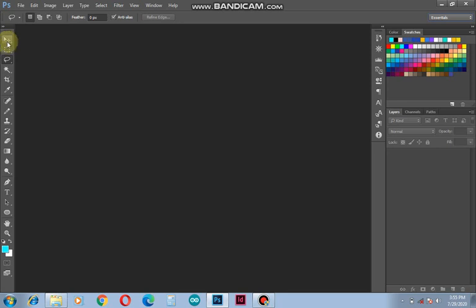So here we have the first tool, the move tool, and the shortcut for that is V. Each of the tools has a name and a shortcut. Once you bring your cursor close to them, it pops out the name and also shows the shortcut there. You have the rectangular marquee tool here, and the shortcut is M. We have the lasso tool here, and the shortcut is L. We have the magic wand tool, W is the shortcut.